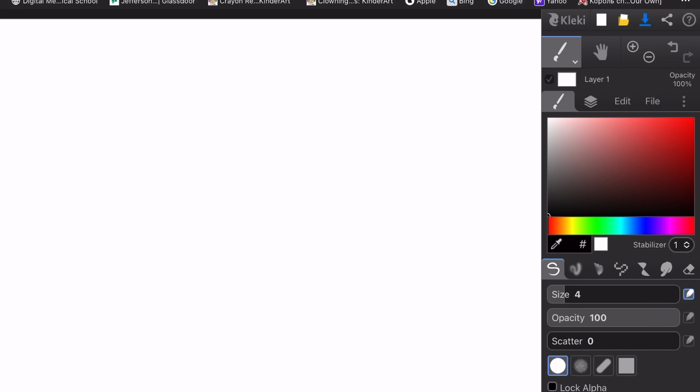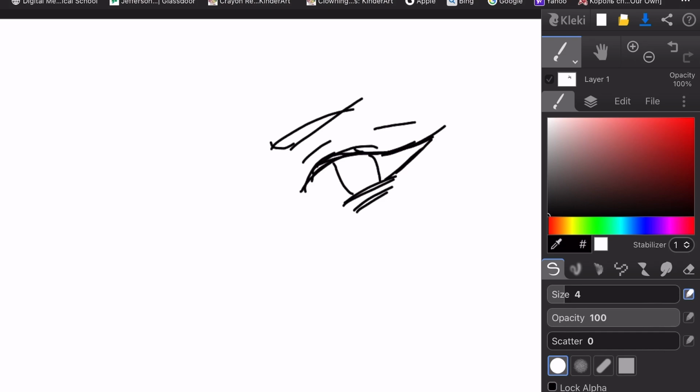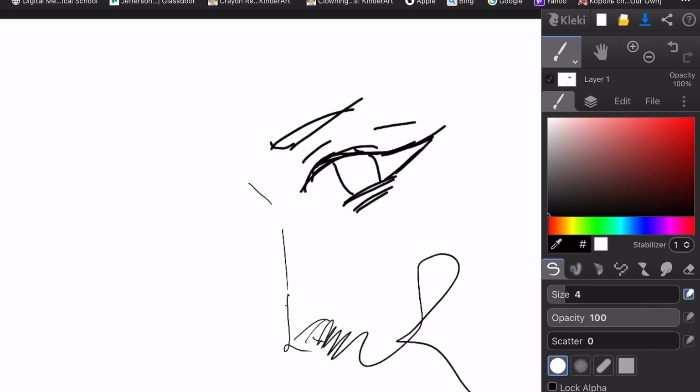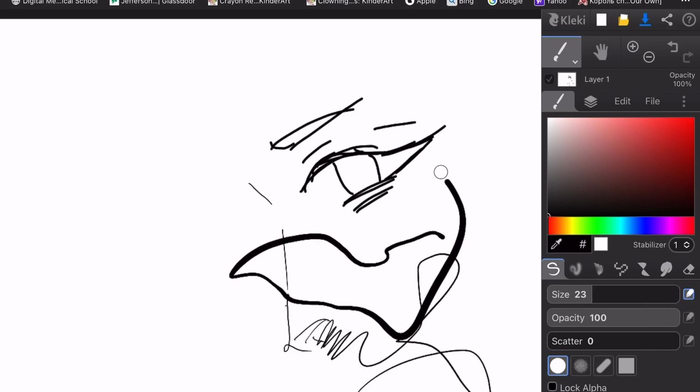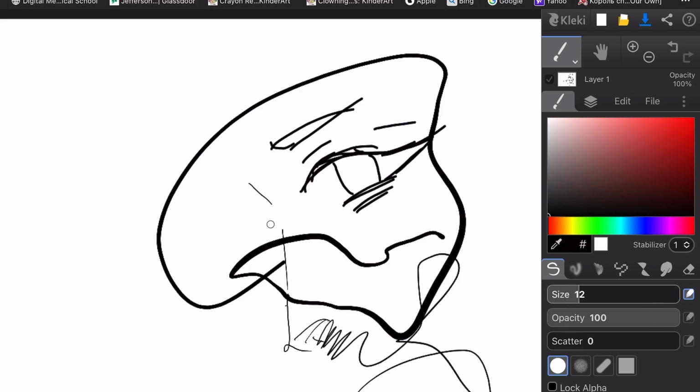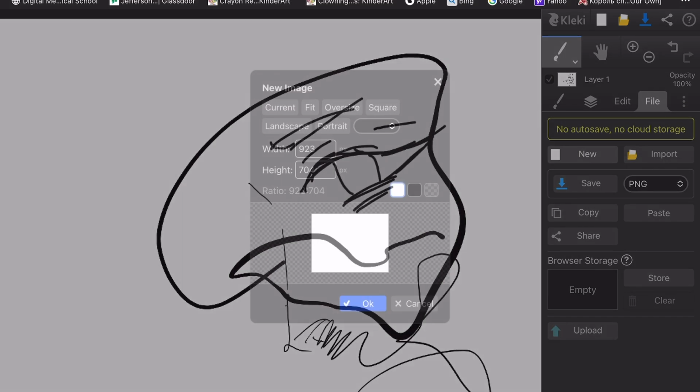For instance, if I use the touch screen feature here, I am able to do a pretty good job. Just for the sake of what I do, I'm going to end up using my pencil or my stylus because that is what I have and it lets me do a couple things with it. Anyway, so let me get a new page really quick so that way we can get started.